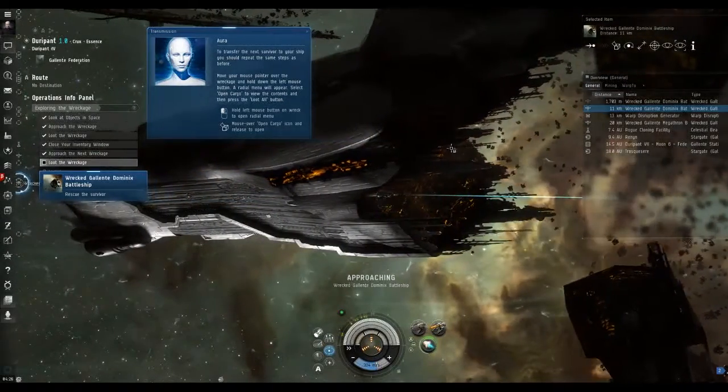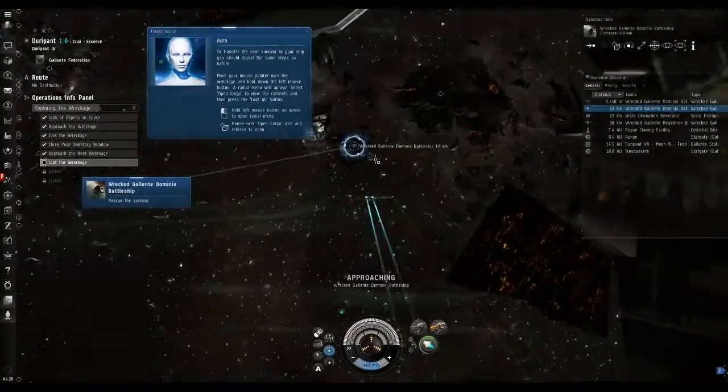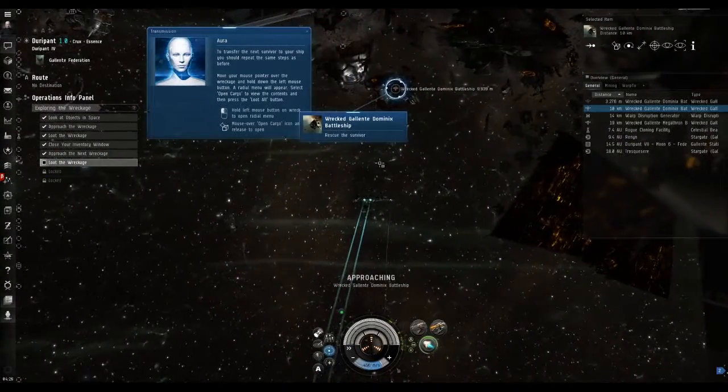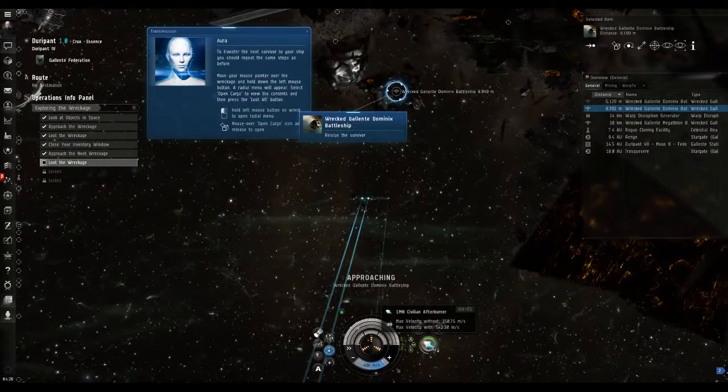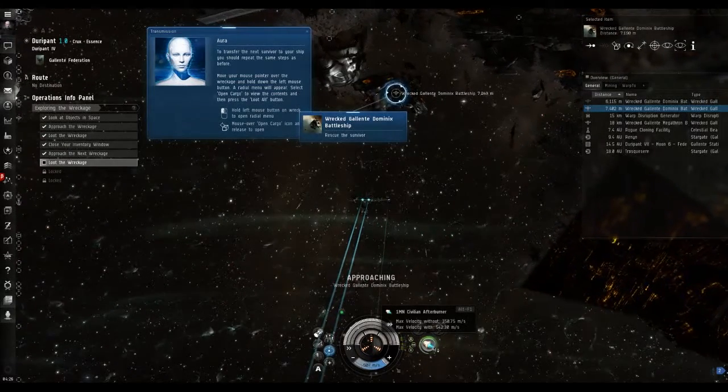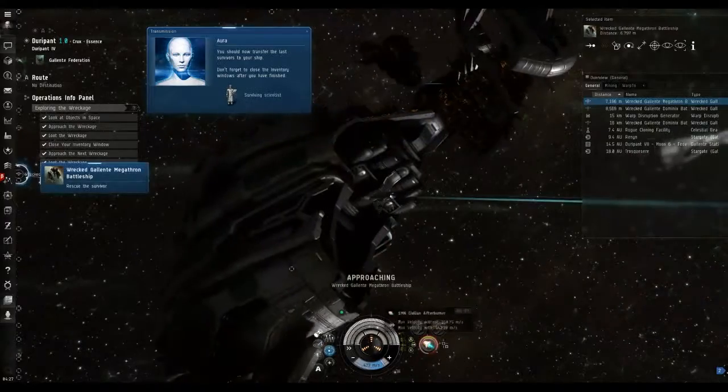However, afterburners tend to make you overshoot targets a little bit, so it's worth turning it off before you reach your target. Move your mouse pointer over the wreckage and hold down the left mouse button. A radial menu will appear. Select Open Cargo to view the contents and then press the Loot All button.